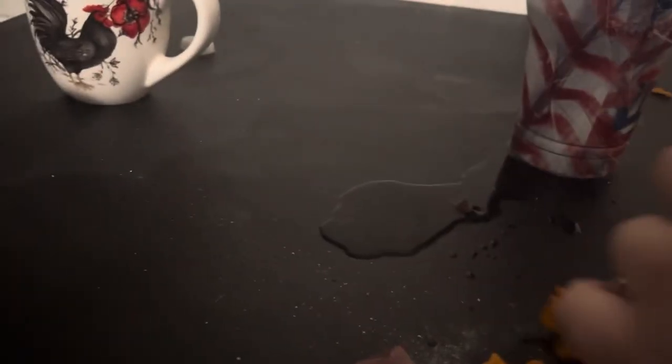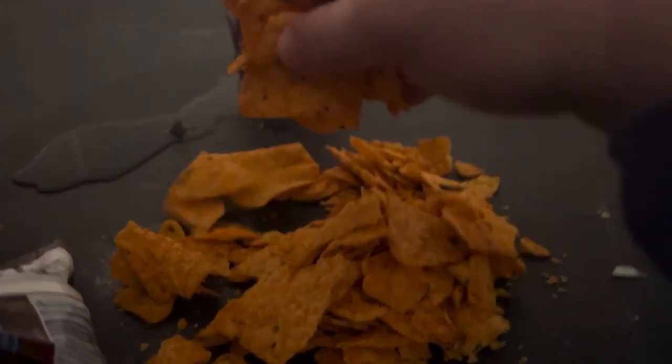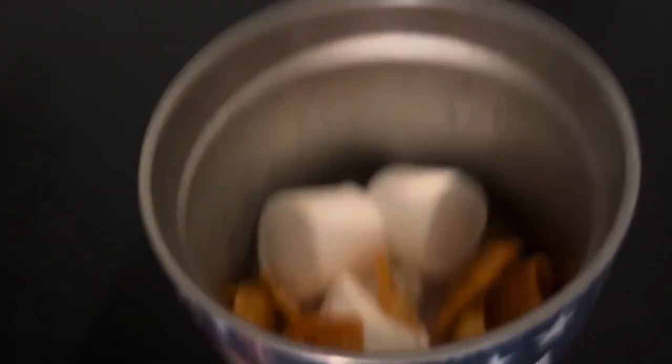Oh, fuck. Oh, fuck. Who's gonna eat all those? Oh, shit. Fuck. I said a bad word. I apologize. Wait. I gotta try to smash that down. There's our progress so far. Just in case you were wondering.